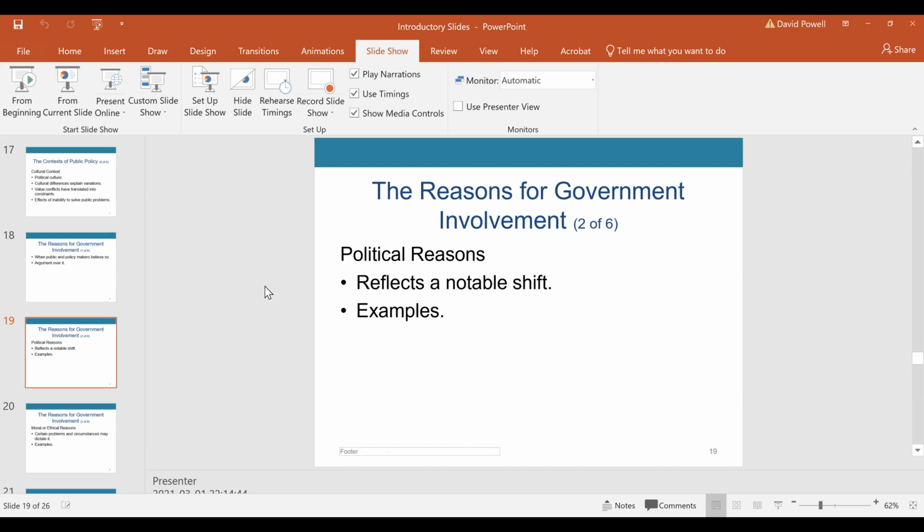Well, we argue a lot about that. We argue a lot about the question of when should government become involved? When should this be a public as compared to a private policy? One reason for government involvement is political. It makes political sense for government to be involved, and by government getting involved, it makes political sense for elected officials because they can then claim credit for it, and they can then get reelected as a response to that.